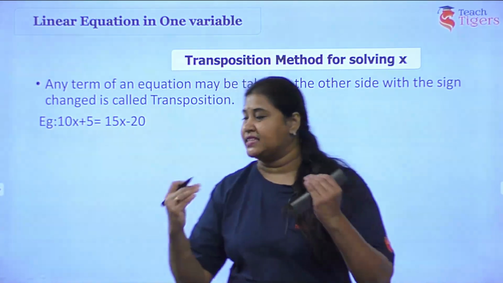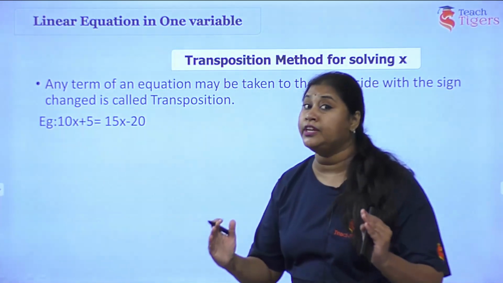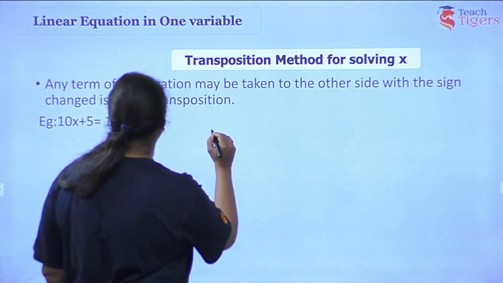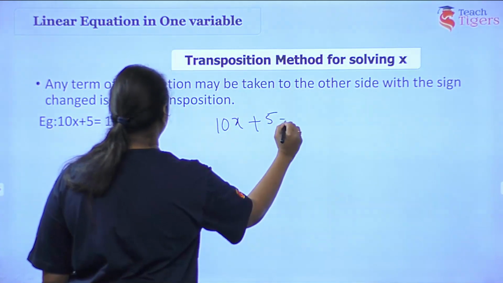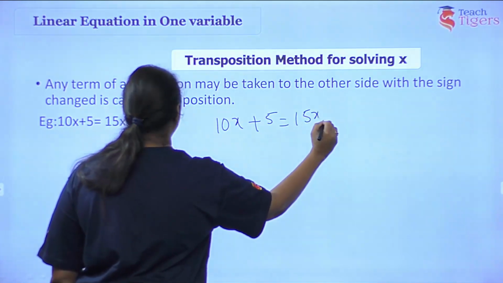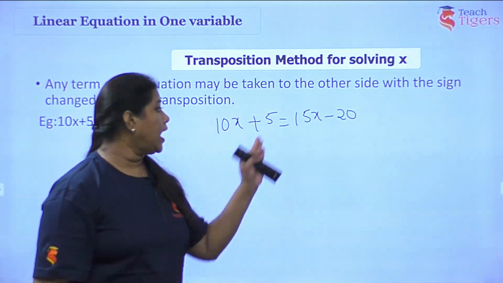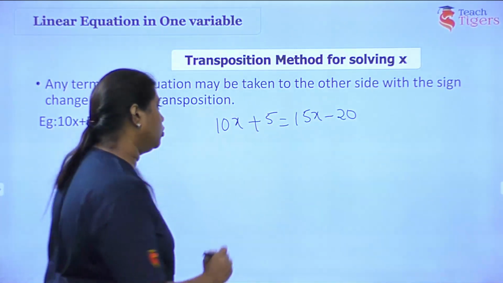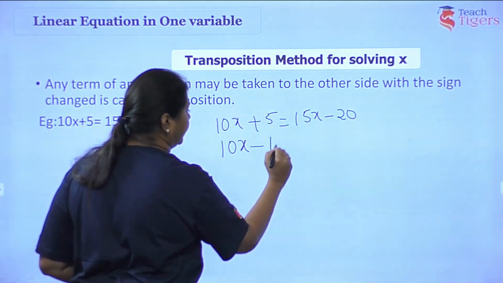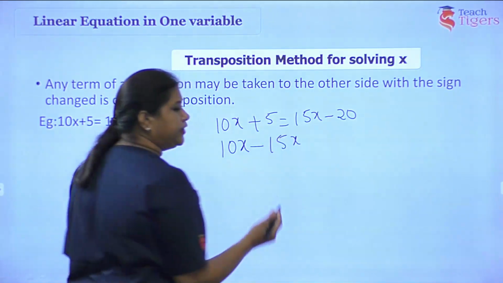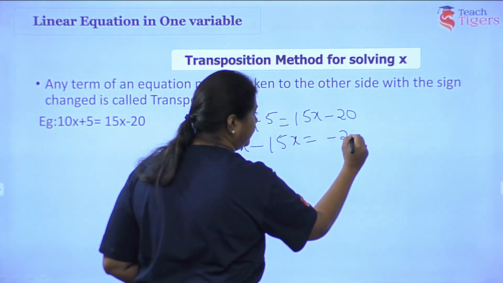देखेंगे example? Yes. Now 10x plus 5 is equals to 15x minus 20. 10x plus 5 is equals to 15x minus 20. यार अभी क्या है देखो, यहाँ पे 10x है, यहाँ पे 15x है, एक तरफ कर देंगे दोनों को, ओके? तो ये 15 ना मैं इधर ला लेती हूँ, because it is plus, if it comes to the other side becomes a minus, and this is minus 20.